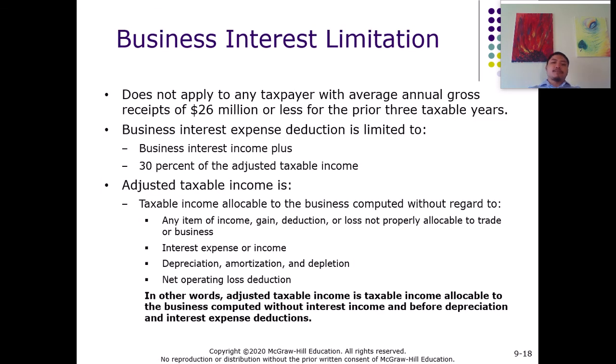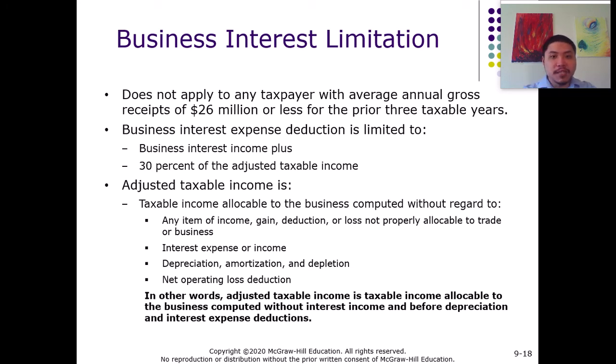The last item that I want to talk about regarding the limitation of business expenditures is the business interest. There's a rule that is set up to limit the interest expense that the business incurs, so there's a rule that limits the amount of interest expense that the business can deduct, right?